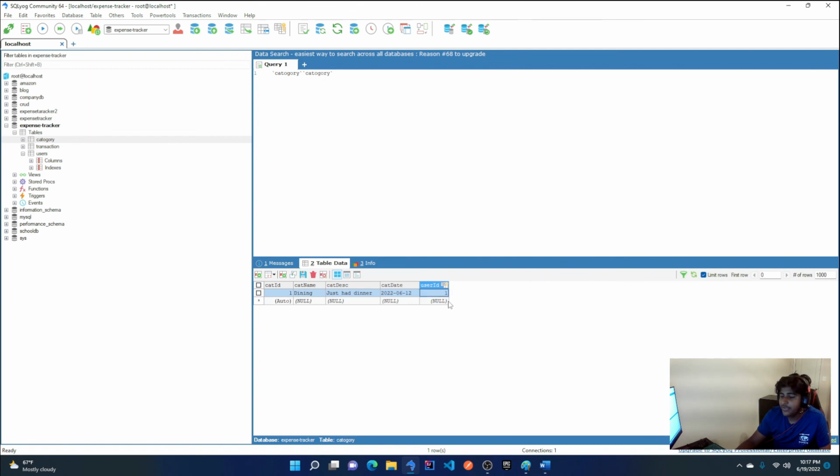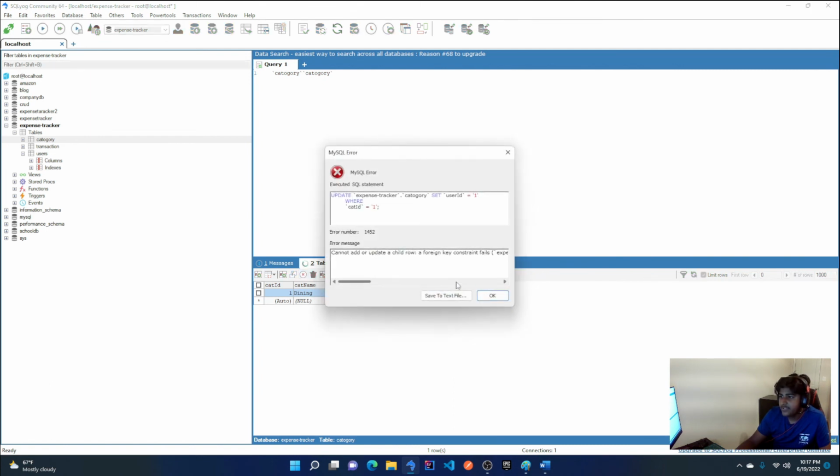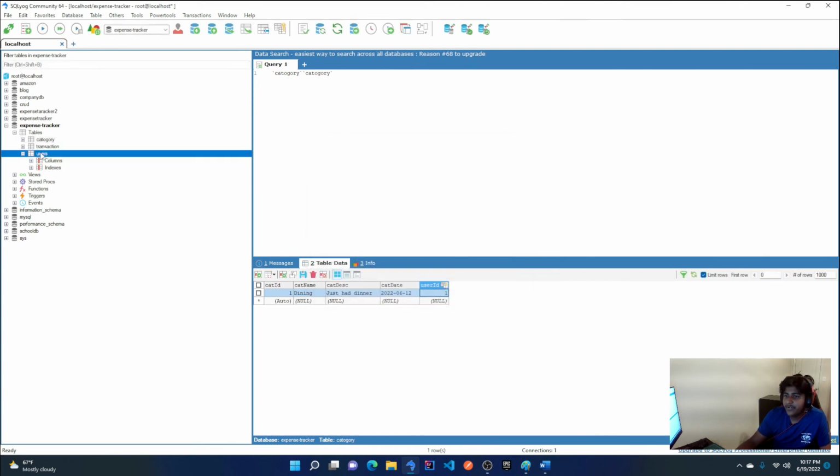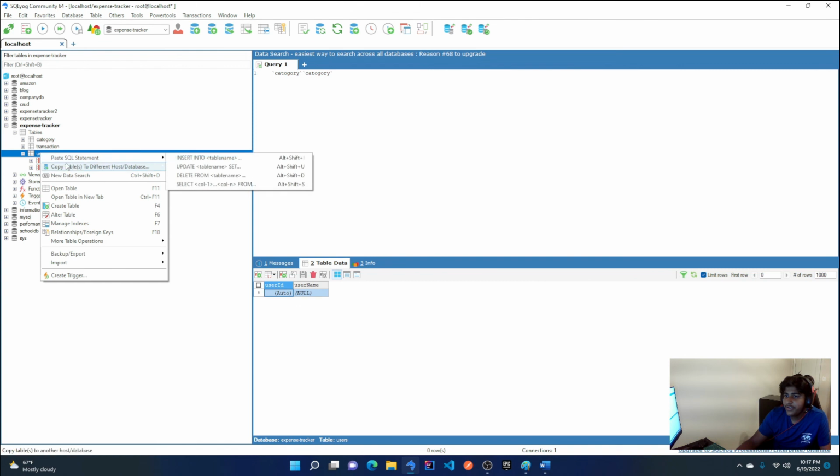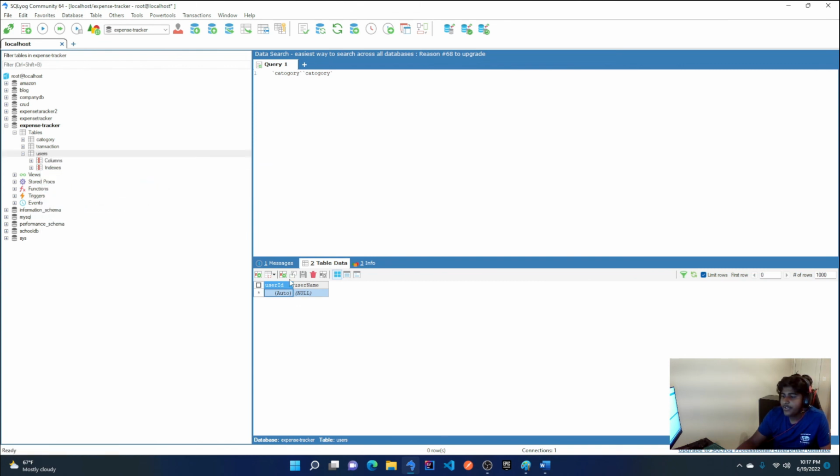So if I put in user ID 1 here and save this, yep, we get an error, because if we see that over here, we actually haven't saved the information here, so there's no information for it to get, and there is no user ID 1. So now if I do this, I hit save, we have user ID 1. So now if I go here, try saving this, it should let me. ID 1. Now it doesn't give us an error. So now we can access the username from there in our Spring Boot application.